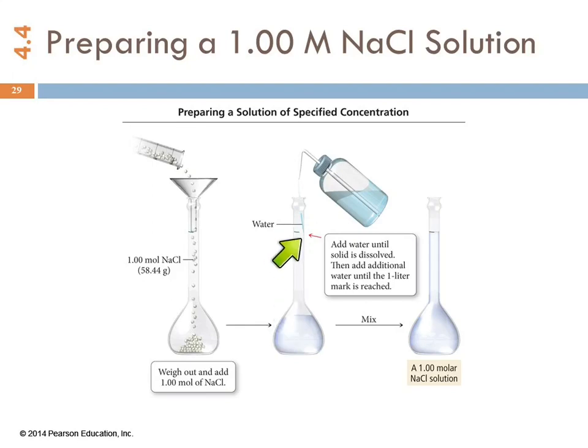The reason these have such a tall neck, and they've got an etched line here at the volume, so this is probably a 1 liter volumetric flask, and there's a line here. With the tall, skinny neck, a small change in volume is seen as a relatively large change in height. If you try to measure something in a very shallow dish, you can't see much of a change in height, but because the neck is narrow, you can get a more accurate measurement. So you add water just to the line so that the volume of the whole solution, the solvent and the solute, is this volume. Then you put the stopper on it and you have to invert it. I think it's like 20 times to get it to thoroughly mix.